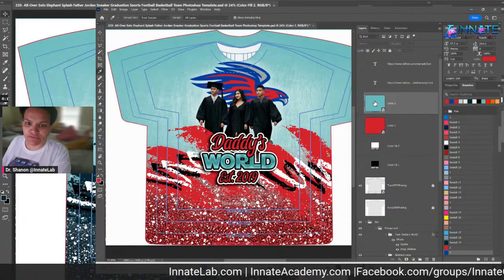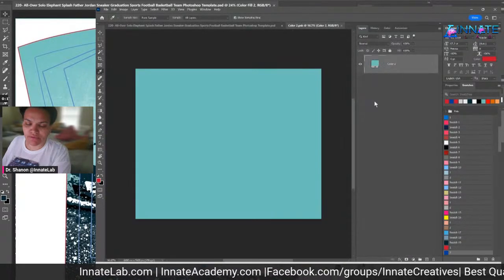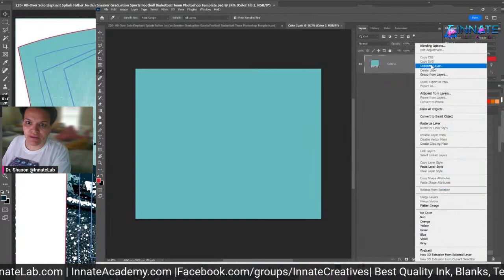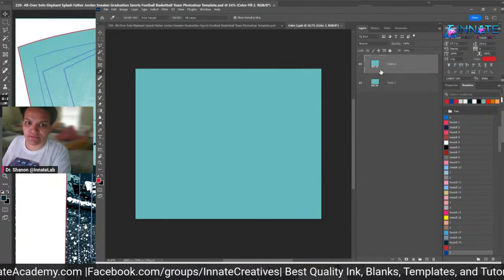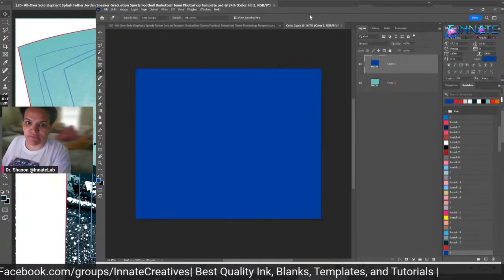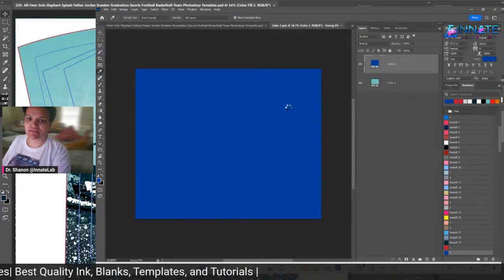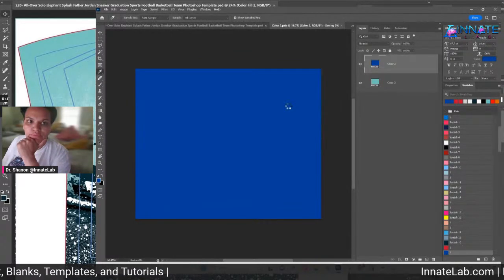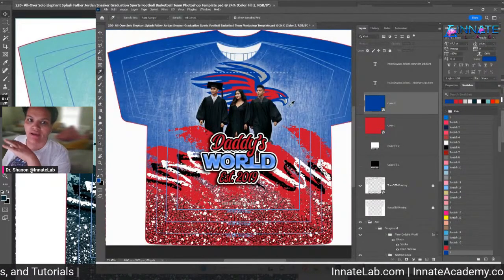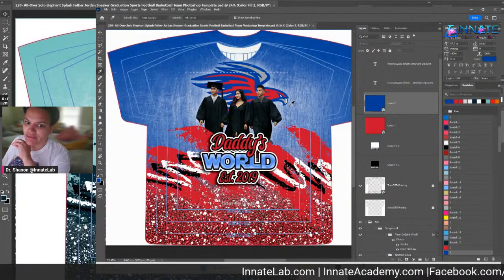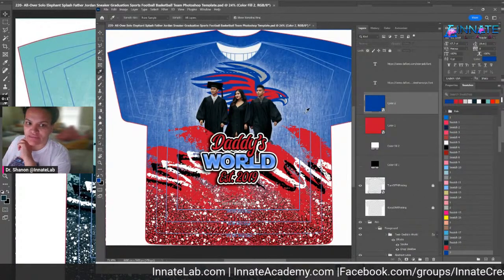And for color number 2, I'll double click here. And then I'm going to duplicate this layer and we'll change that to the blue. Yes to update. And all right, already we pretty much have a ready to go design.